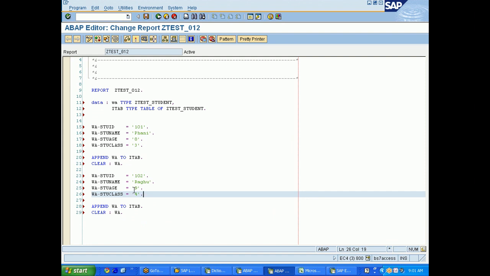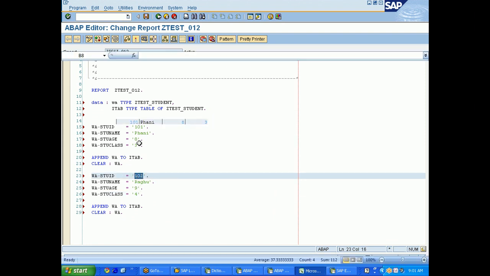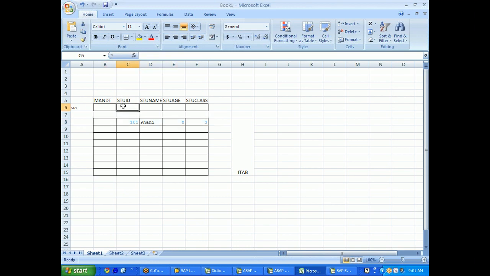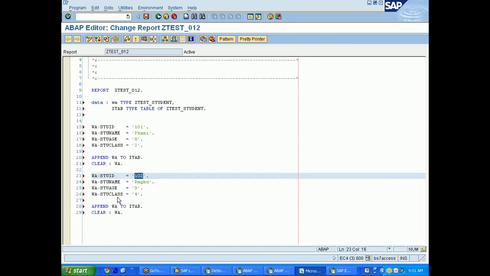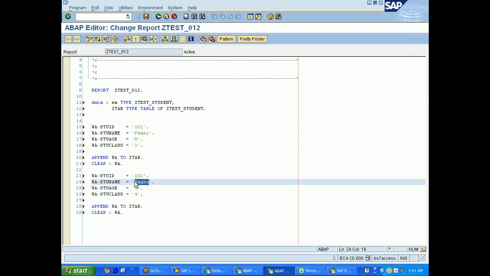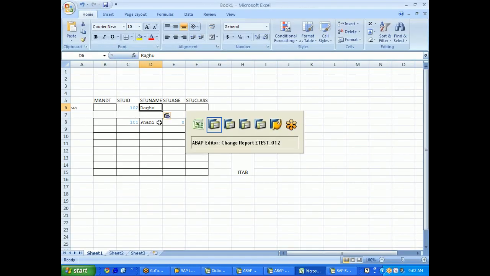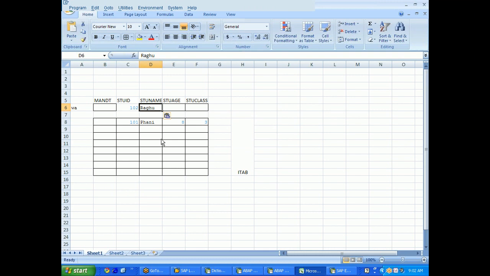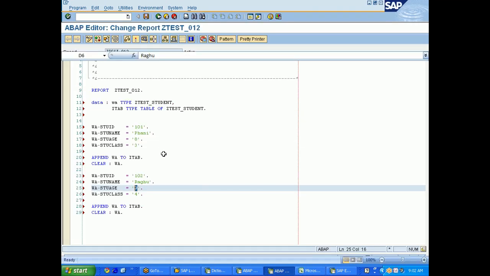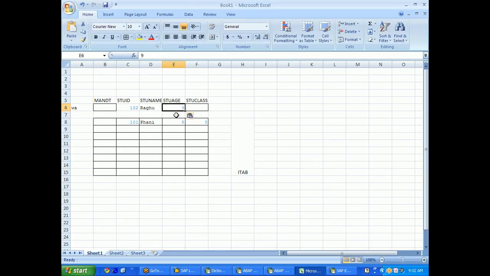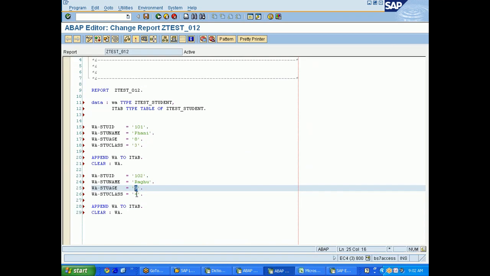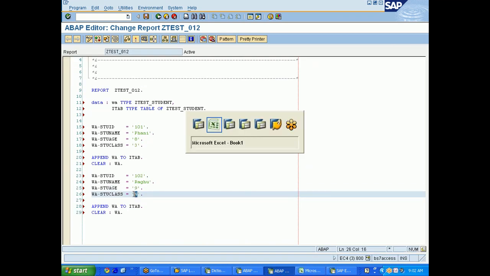Okay, and then what will happen? This 102 will be filled into the work area. Student name, student age, and class.